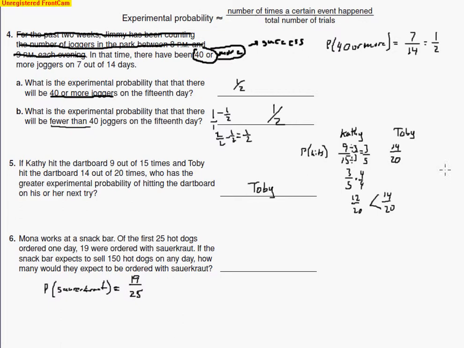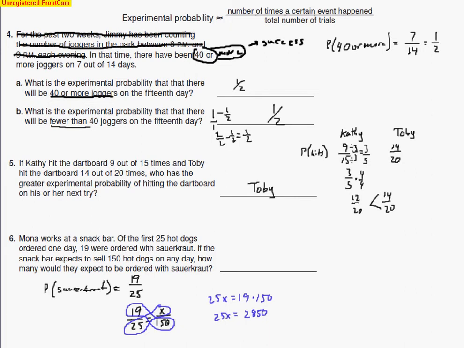Let's just come up with an equivalent fraction. Let's set up a proportion. So we've got 19 over 25 equals x over 150. See, 150 is a total and 25 is a total, so they go on the same side of the fraction. From this point, we can just cross multiply. Multiply the 19 times the 150 on one side, and then multiply the 25 times the x. So it's 25x equals 19 times 150. Just do 19 times 15 and add a 0, and you end up with 2,850. And this all equals 25x.